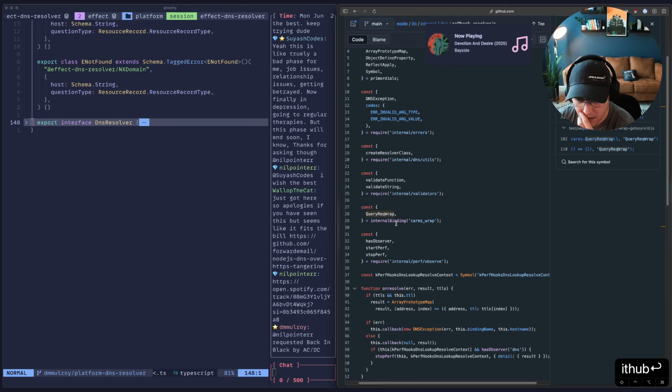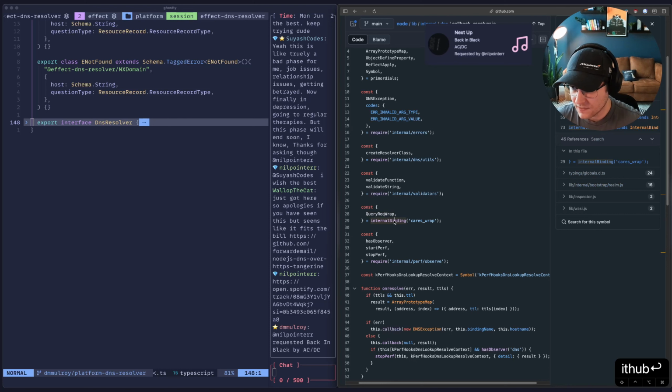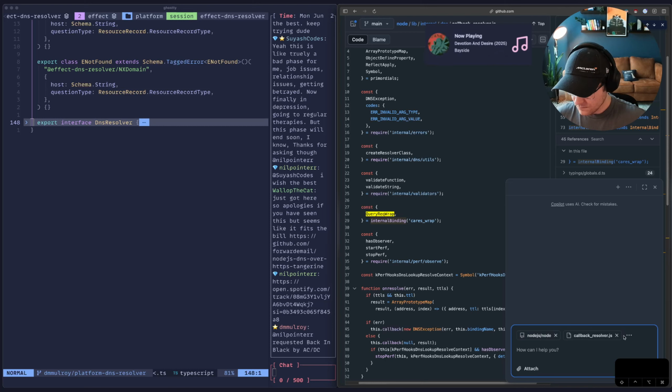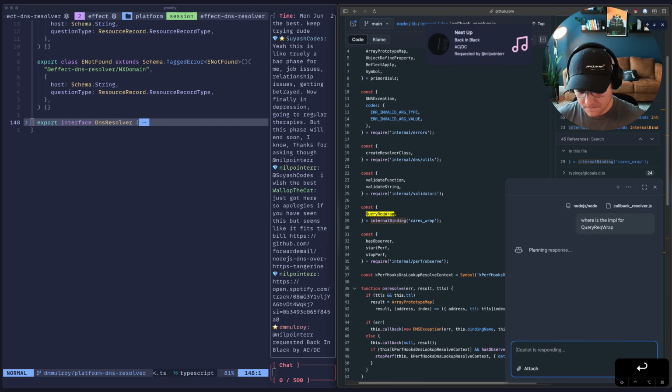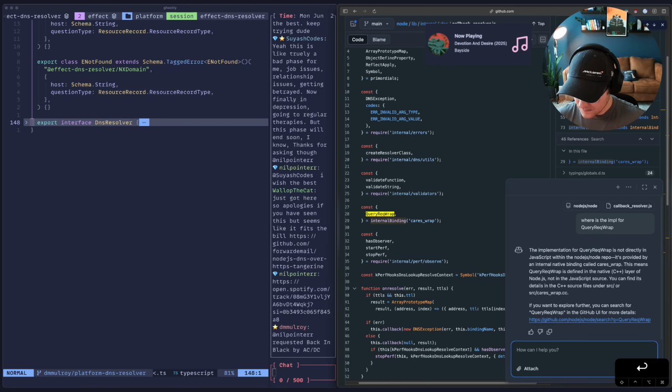Internal binding, cares wrap. How do I get to that? Bootstrap realm. I want to find the implementation of this thing. Where is the impl for, what is cares wrap?